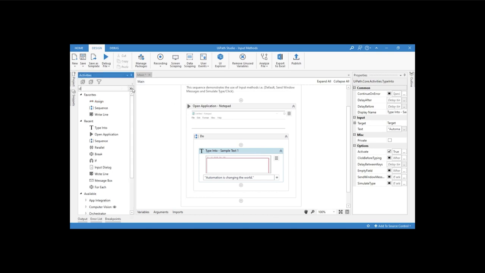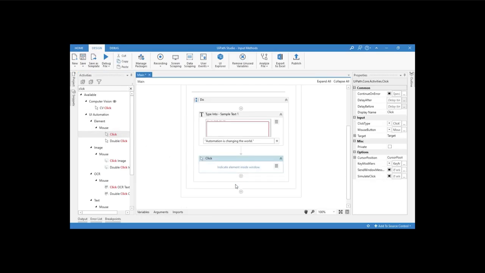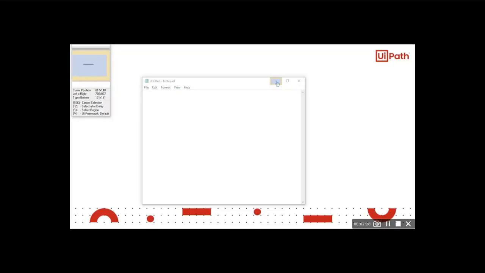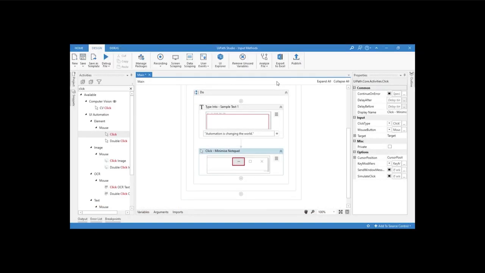Drag and drop a click activity below the Type Into activity, and enter a name and annotation for this activity. Click Indicate Element inside Window and indicate the Minimize button of the Notepad window.